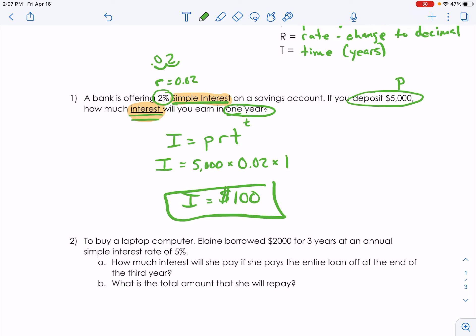So that's $100 you're going to get just by putting your money in the bank. The bank is going to pay you an extra $100. So then in your account, your total amount, if it was asking for how much money would you have at the end of a year, we had 5,000 plus the 100 the bank gave us, so we would now have 5,100. But 100 is the answer to this question because we wanted to know the interest.